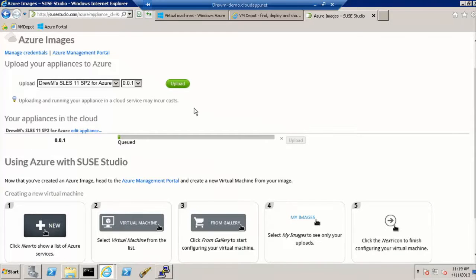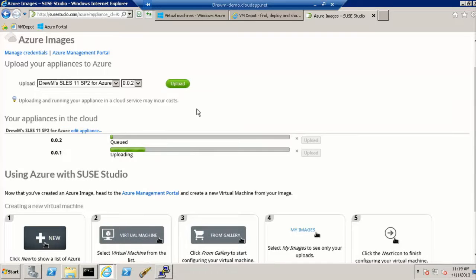All right, well, once that's deleted, what's going to happen is you upload that. It's going to copy it over to Windows Azure and register it as an image. So this is, again, very similar to what you're doing from VM Depot. You're building out the image as you want, configuring it, moving it to Azure, and then you can run it from your accounts. Let's see if I can upload this one. Maybe not right now. You can select that as an image and create multiple machines off of that image.